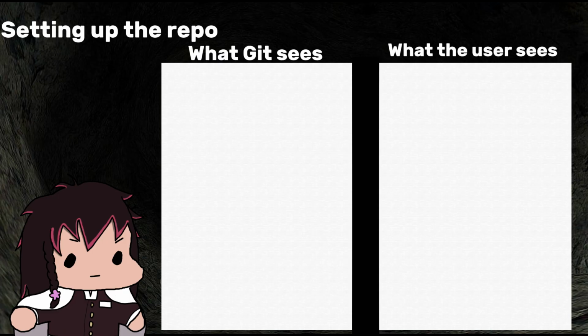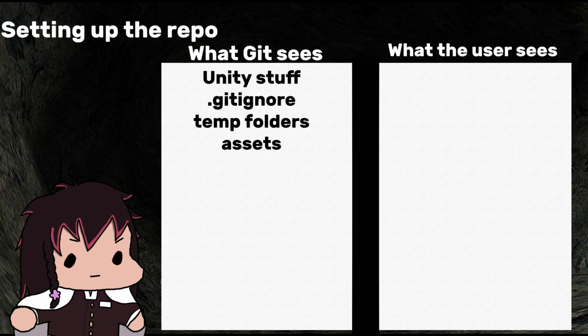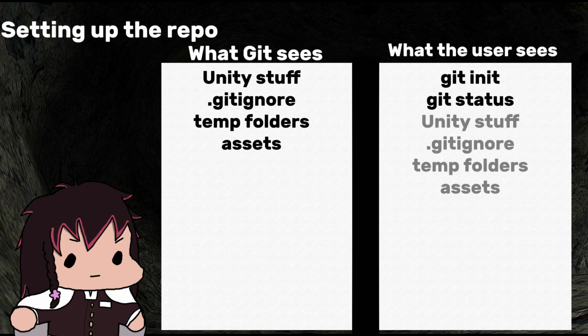Now Git is saying, okay, I've been brought into this world and I'm exactly in this specific folder. Oh, I noticed that there are some files here. Okay, Unity, some temp folders. Oh, also there's a gitignore. But you, as the user, don't know that. How can you notice that change? You do a git status. Once you do a git status, you know what Git actually sees.